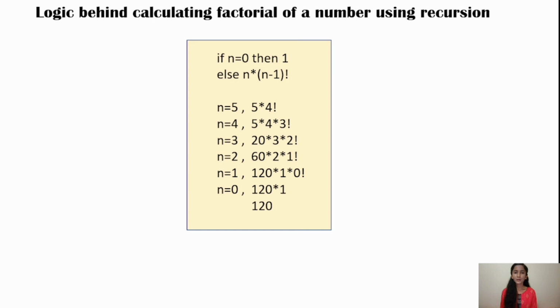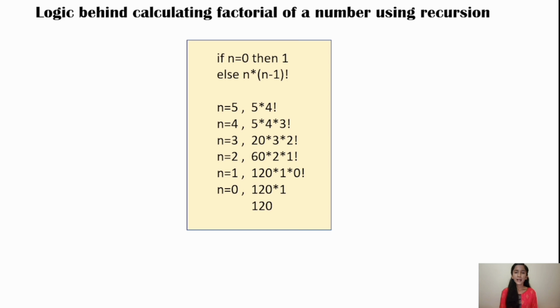Before writing a C program, we must have a clear picture about the logic, right? So let's look into the logic here. And by the way, what is factorial? A factorial is a function that multiplies a number by every number below it until 1 or 0. Because the 0 factorial is 1, right? So if n is equal to 0, then 1, which means the factorial of 0 is 1. If n is not equal to 0, then the else part will execute, that is n into (n minus 1) factorial, where n must be a positive integer because the factorial of a negative integer is undefined.